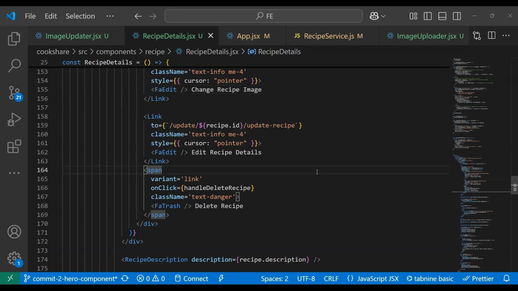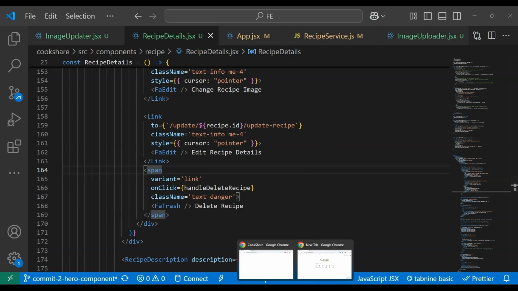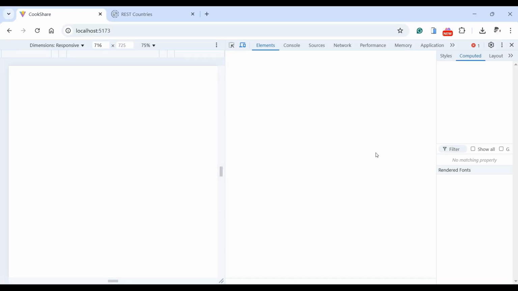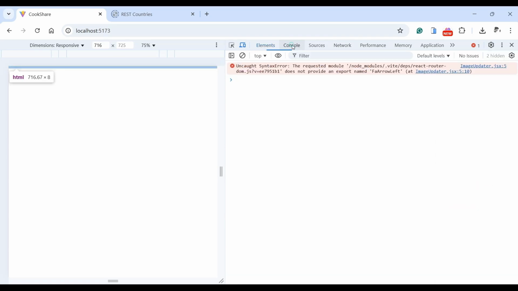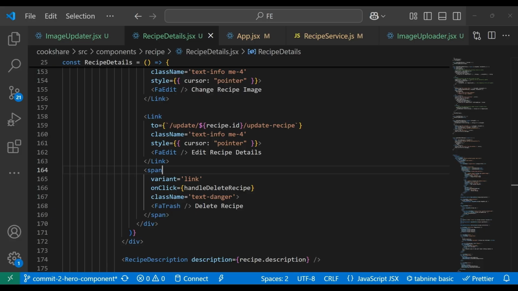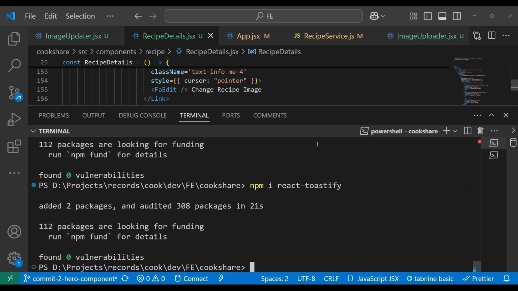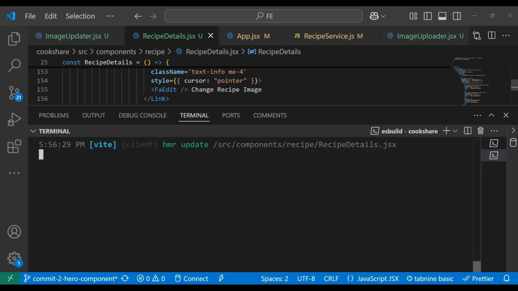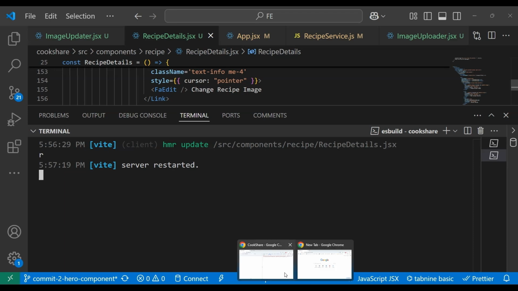So let's go back to the browser and check this out. Oh, something is happening. I think there's something that needs to be imported that we've not imported. So here we have, it doesn't have far arrow left. Really? Okay, let's start our server again. Let's try to start our server to see. So here, just going to arrow enter to restart our server.